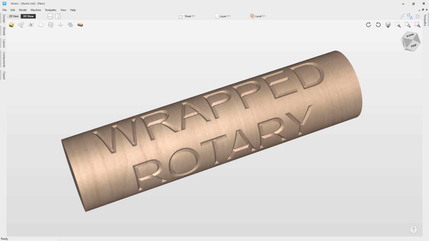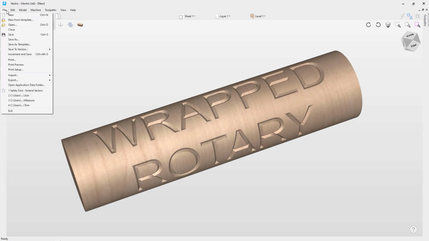In this tutorial, we're going to take a look at an introduction to rotary machining. This is where we take one of the linear axes and wrap it around a cylinder, and this is only applicable if you have a rotary axis on your machine, along with a compatible post-processor to run any toolpath on this type of project. This is what we're aiming for, but let's see how we got there.